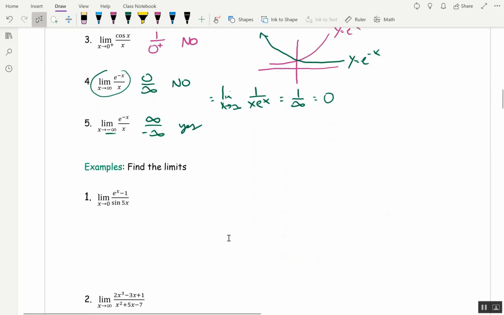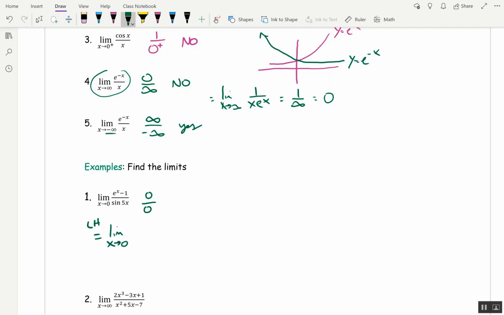Okay, this first guy, let's just check and make sure we can actually use L'Hôpital's rule. As x goes to 0, e to the 0 is 1. So on the top, I'm getting 1 minus 1, which is 0. And on the bottom, sine of 0 is 0. So this equals, by L'Hôpital, I always put an LH over my equal sign when I use L'Hôpital's rule just to indicate to the reader that that's what I've done.